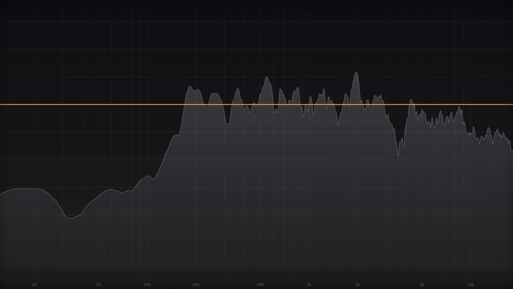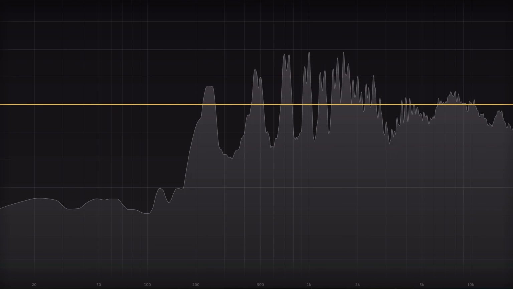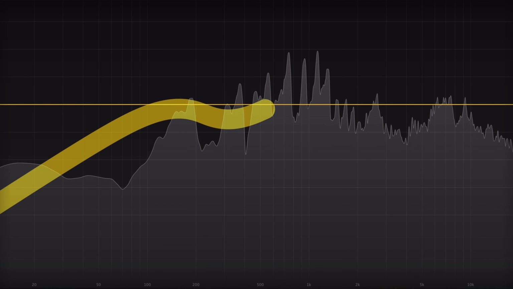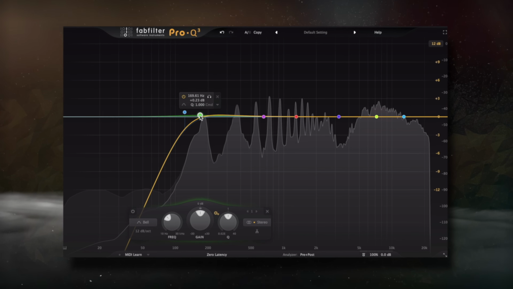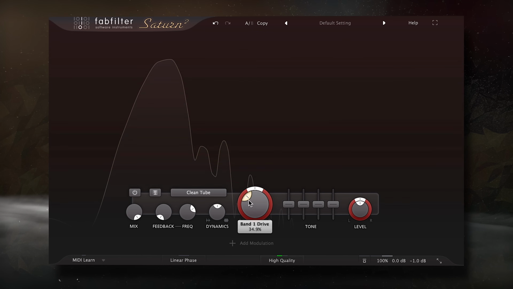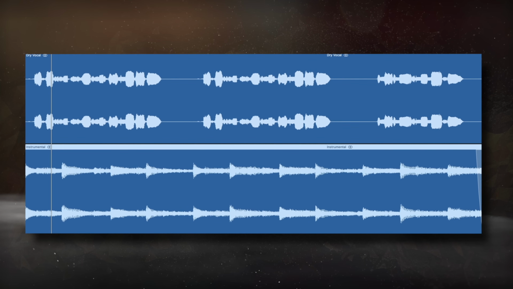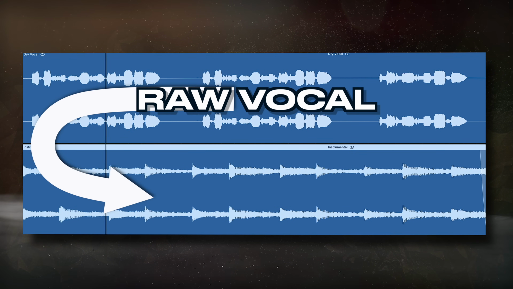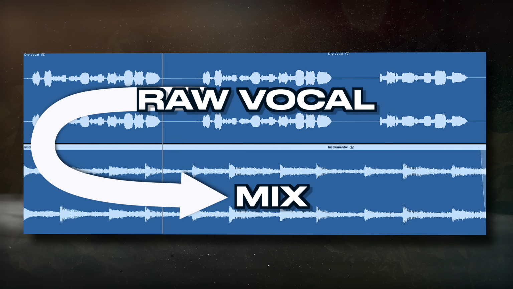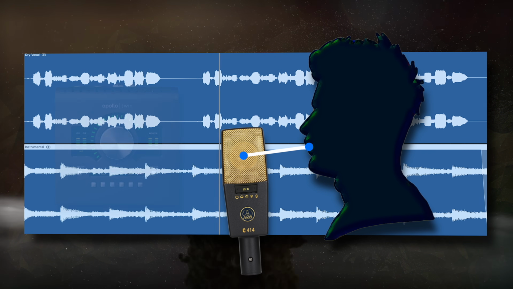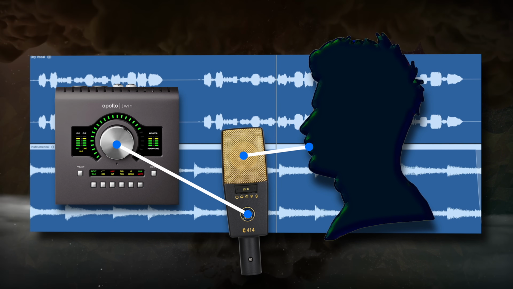That's why understanding an EQ and the frequency response that it can so quickly alter is the key to creating pro vocals. So let's look at a vocal's frequency response in depth, how you could use other processors to EQ, and how it all comes together to create a pro sound. First, let's listen to a raw vocal in the context of a mix and pay attention to how it sounds already, how the voice, the mic, and the preamp have already shaped the sound.